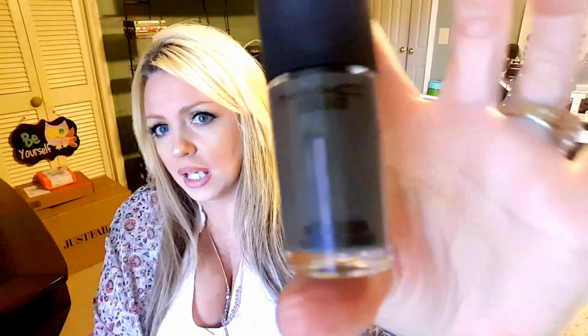So yeah, I'm fixing to go get a manicure and pedicure while my son is at tutoring, and then I'm going to have a meeting with her and talk to her about what's going on with Harrison or whatever. But I plan on getting this color on my nails and my toes.